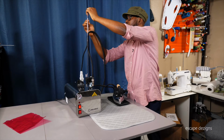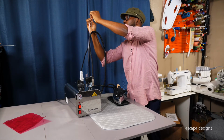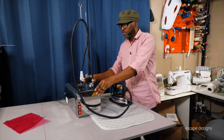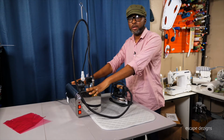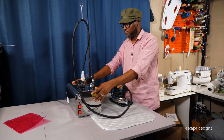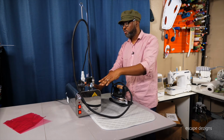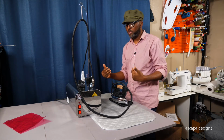So all I have to do is put this one in, like so. This is the boiler, right? I'll show you all those buttons, everything. This is the boiler itself. It takes time for this thing to heat up. Once it heats up, then you get your steam.